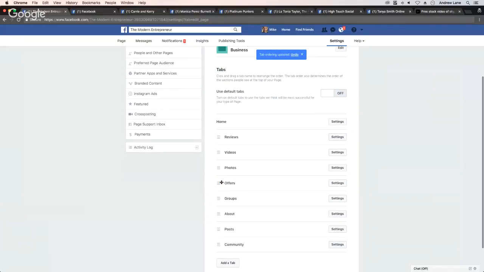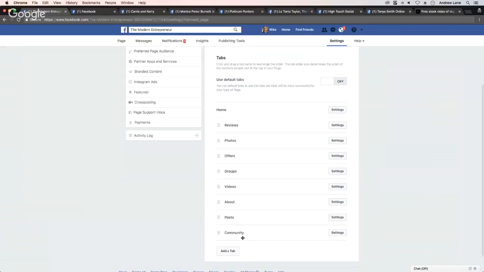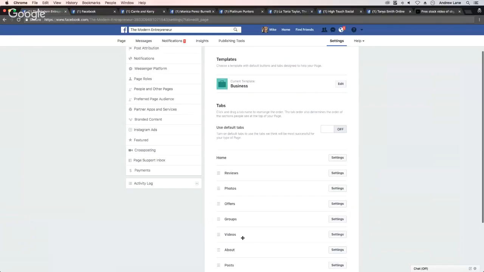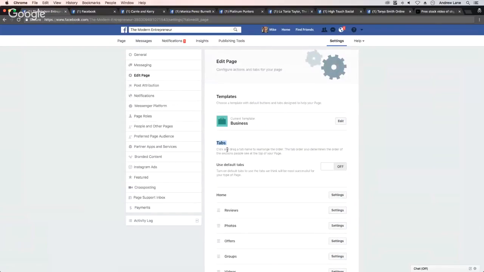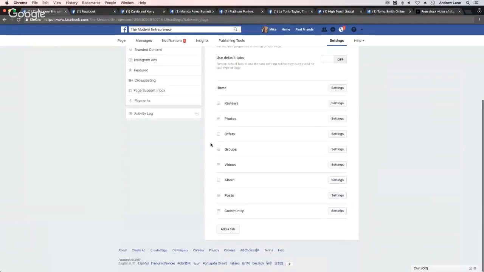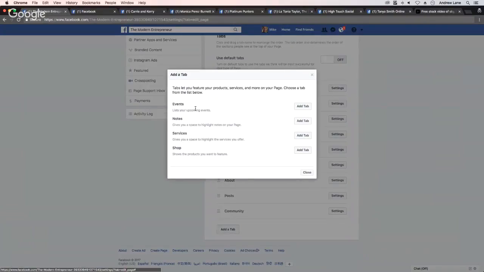So that's essentially what's going to happen when we install a 22 Social app. It's going to be like one of these built-in apps or tabs. They call them apps or tabs, basically. You'll see these are kind of called tabs here. So just getting the lingo figured out, letting you know that this is already a part of your page. And I definitely recommend going here right now if you haven't done this to your page yet, and click on Add a Tab. And you can check out some of the tabs that are available.